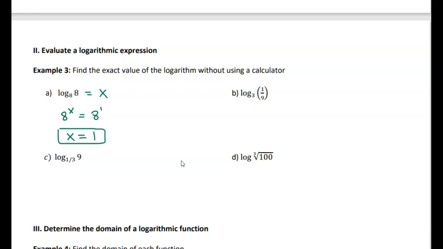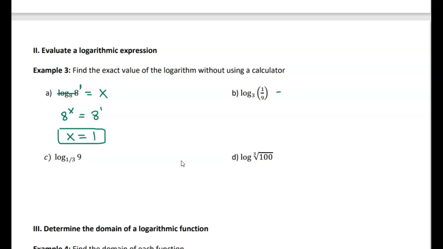Okay, we'll see that what happens is that you can match bases to the log. If you have log base 8 of 8 to a power, then the log with the same base cancels the base of the exponential, and you get x equals 1. So this is the long way of doing it, changing it to exponential form, but sometimes you can take a shortcut. If the base of the log matches the base of the exponent that you have, then you can cancel them out.